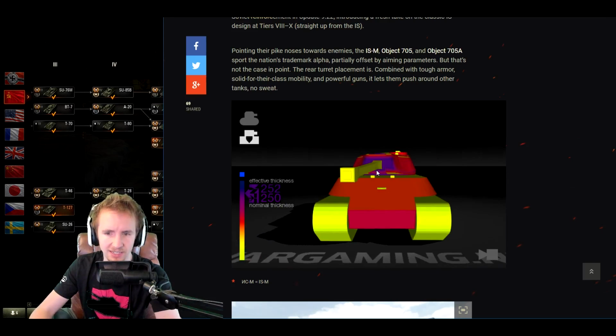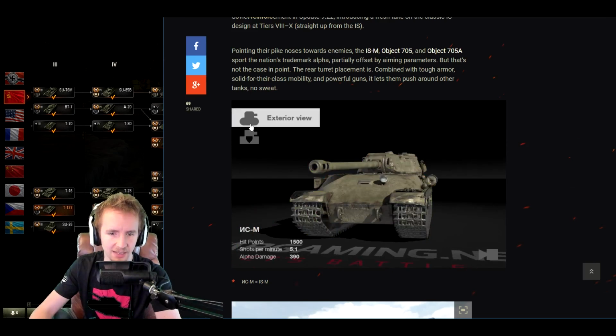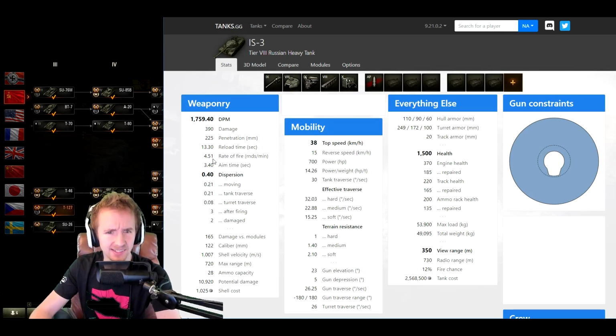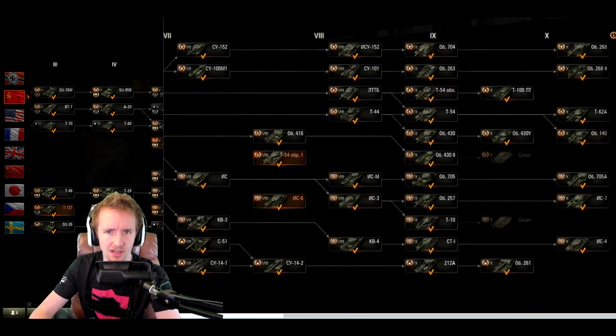And turret-wise, a fairly decent turret, so it kind of looks like it's going to be a bit like a KV-4 with a standard IS-3 gun, but it's also going to be firing 5.1 rounds a minute with 390 alpha. And that's not bad considering the IS-3 is firing 4.5 rounds a minute.